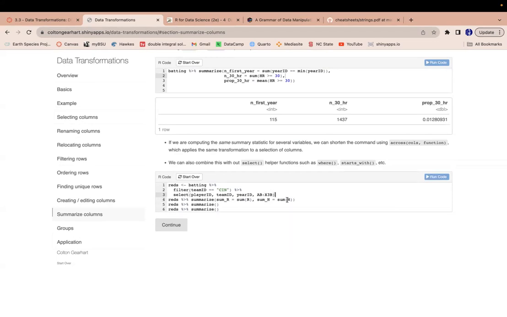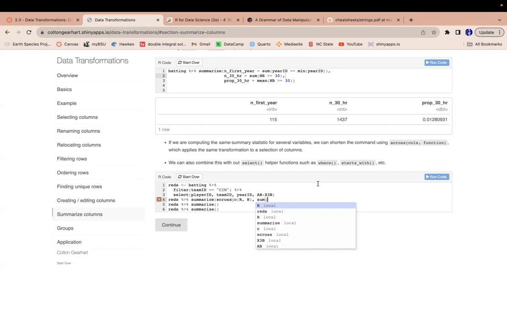But what I could do instead is use this function called across. So across, I want to calculate a function across these variables. So across runs and hits, I want to calculate the sum.